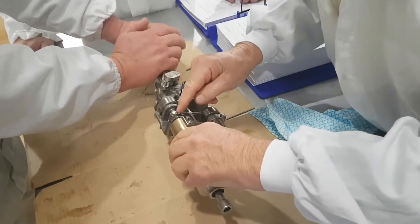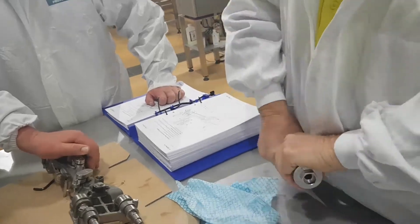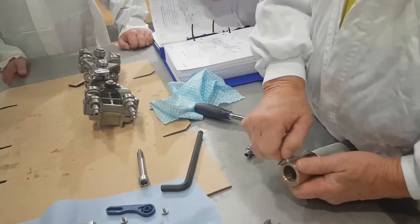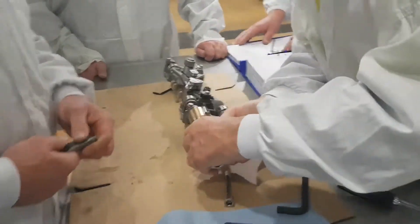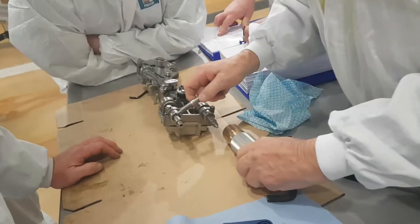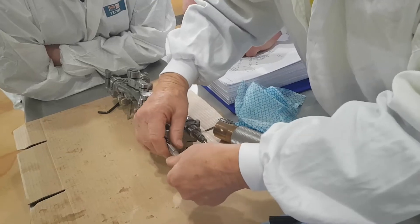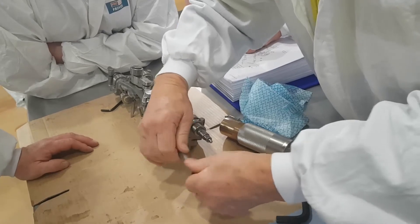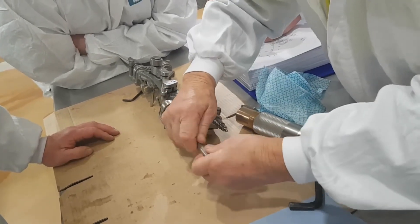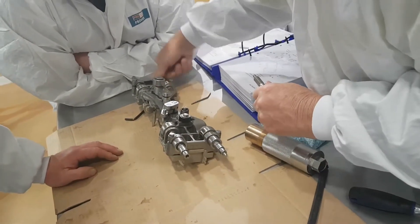This will just log up against here, so first you need to read the book on how to use this. When we screw it in, it needs to go all the way home — all the way to here. If you don't thread it in all the way, then when you pull it out you'll strip the thread. Is this only on dual team? No, it's a four-hole — here they're all fixed.